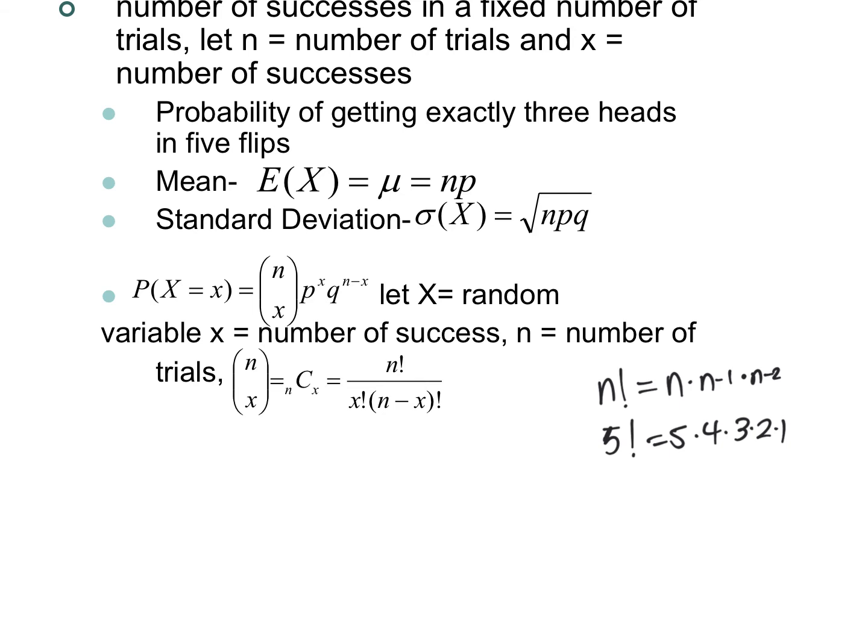Now, one song is chosen. How many different songs can it choose for the second song? 4. How many songs for the third song? How many songs for the fourth song? And then they've used all of your 4 songs. There's only 1 left for the 5th song. That's how many different ways shuffle could replay those 5 songs in a playlist.